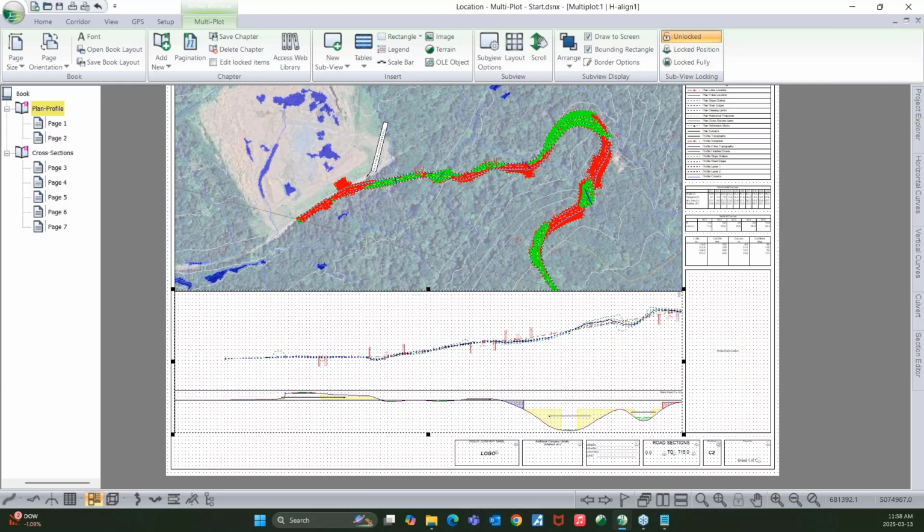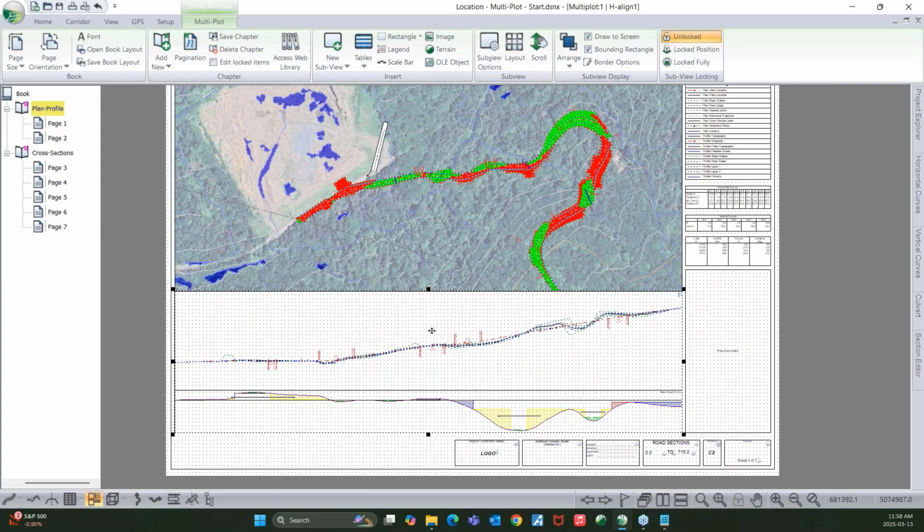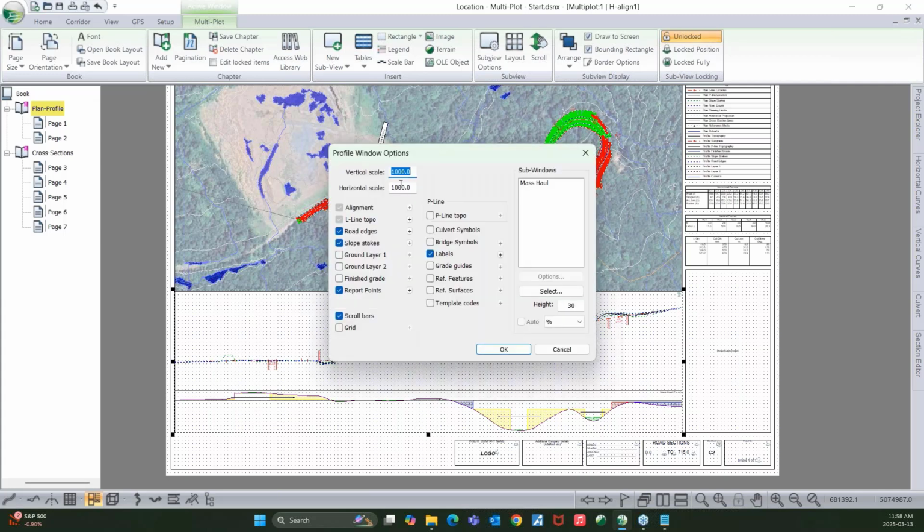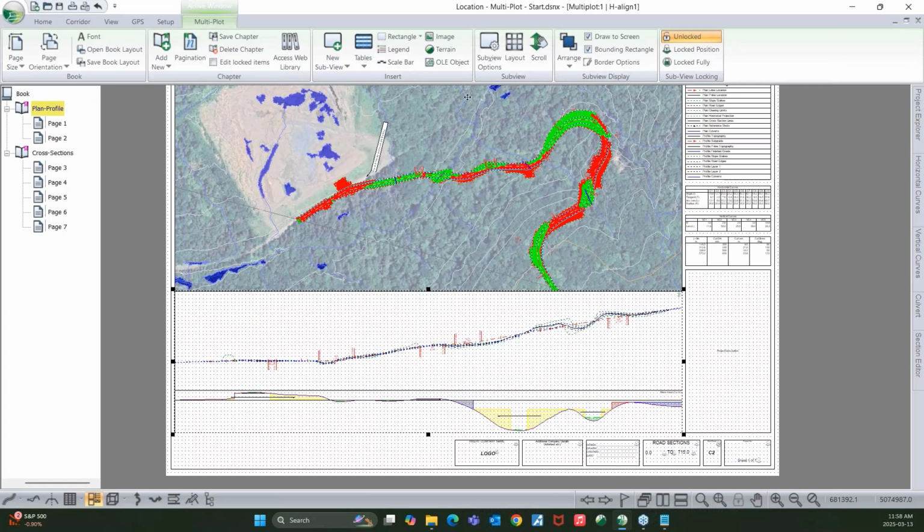Diego's giving us a little example there, basically how it behaves. We select the profile and we press shift and the left arrow key, and that's how it works. As Erin commented, it won't scroll up or down. It works for left or right. If you need to fit something vertically, I highly recommend modifying the vertical scale. This way you will ensure you display all your vertical alignment curves and features.